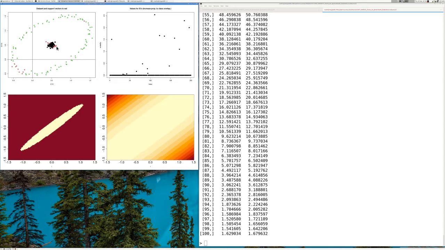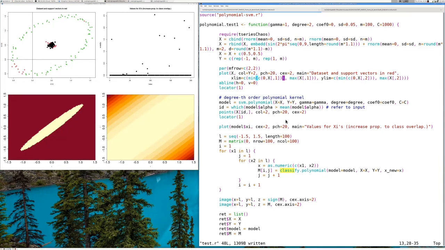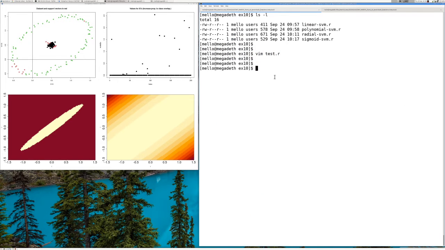So sometimes people just get a bunch of points and say, oh, I'm going to use a second order polynomial kernel. Oh, it's not working. Why is it not working? Probably because you haven't prepared your space. However, what's going to happen if I call this polynomial test dot R, copy it, and call this copy radial test?